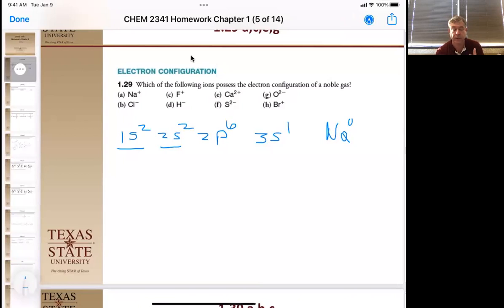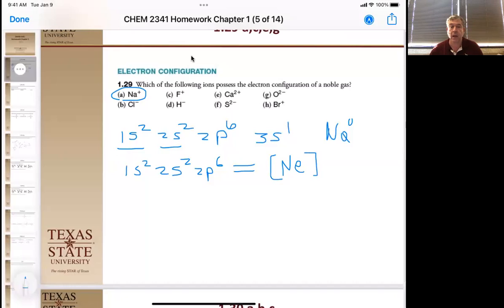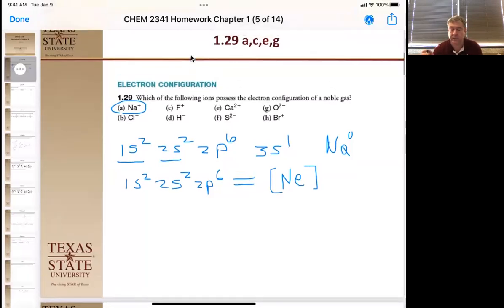But we have sodium +1, which means its electronic configuration is 1s2 2s2 2p6, which is equivalent, if we look at the periodic table, to the electron configuration for neon, which is that completely filled energy level 1 shell and energy level 2 shell. Okay, so that being said, let's go ahead and continue on with C.